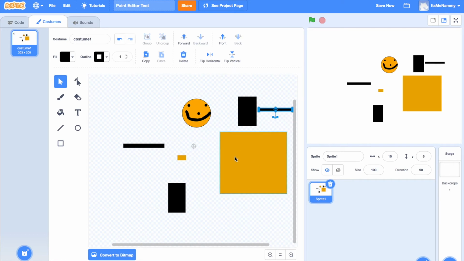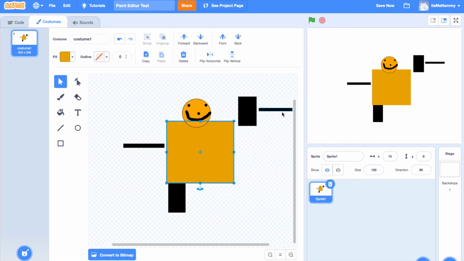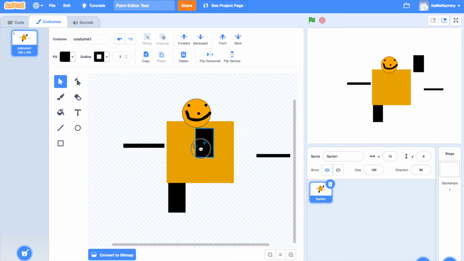But what if you don't want it to go to the highest or lowest layer? You just want it to go back a single layer. That's where forward and backward comes in. So whenever you have 3 layers like this, and you click on front and then on back, as you can see, it goes away. But it goes under this big square because that's the most under area of this entire body.